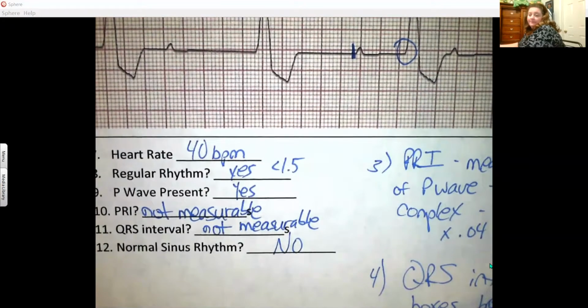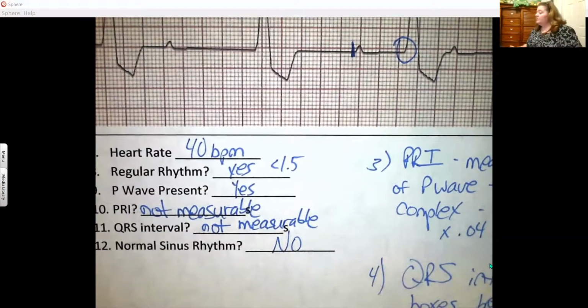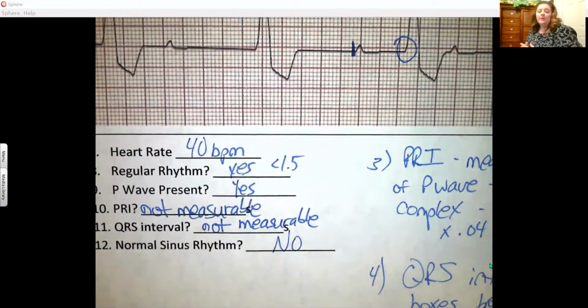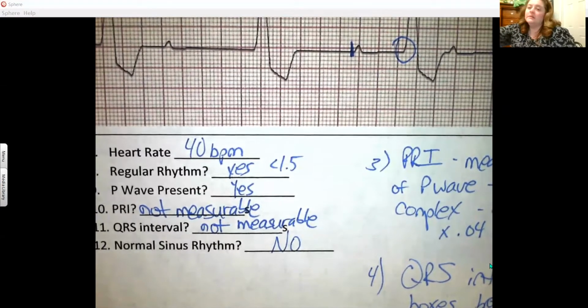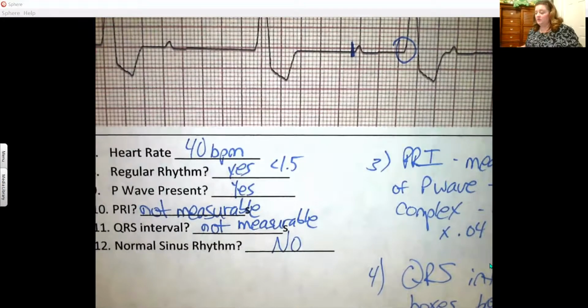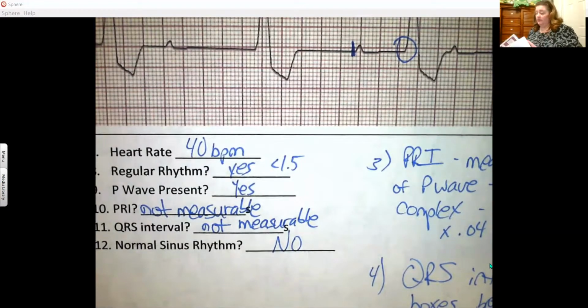sinus rhythm. Okay, so I kind of wanted you to see a different example, one that maybe you couldn't find everything in, because you may run across examples where you can't find everything in that wave, and so you sometimes have to just go with what you are given in that instance.